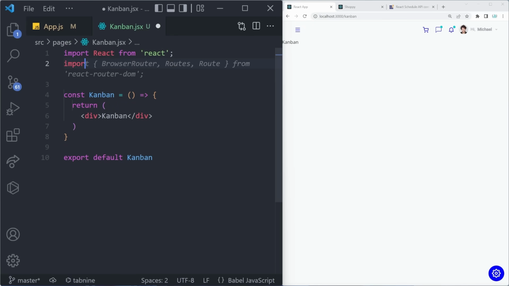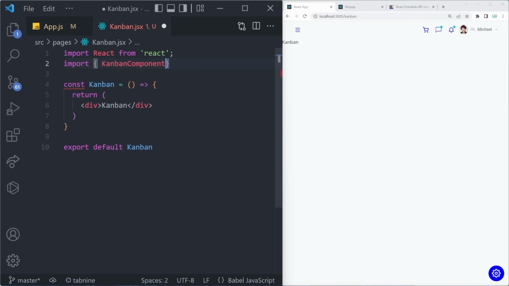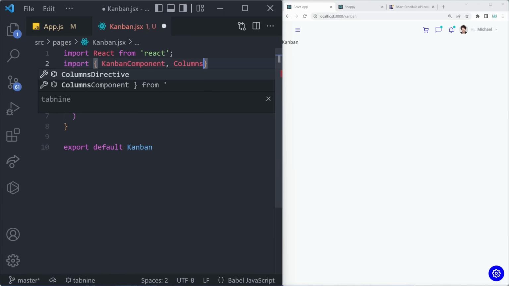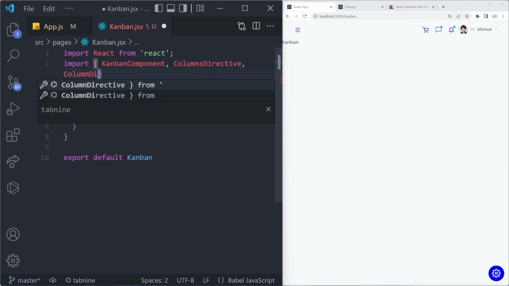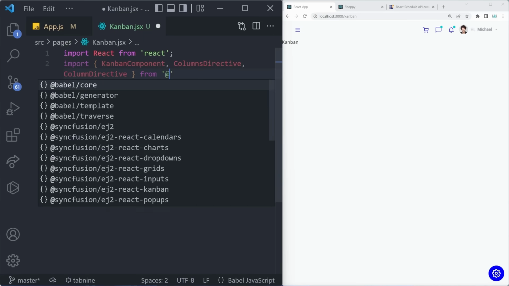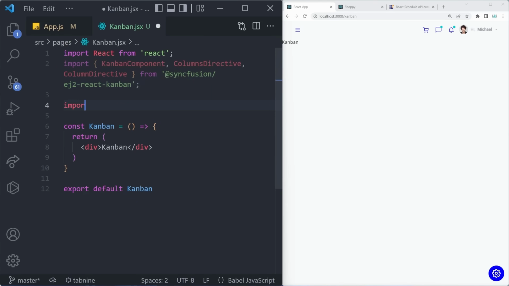So we can first import something known as a Kanban component, as well as the columns directive and a column directive. So this one is even simpler. There we go. And that is coming from @syncfusion/ej2-react-kanban. We also need to import the data.